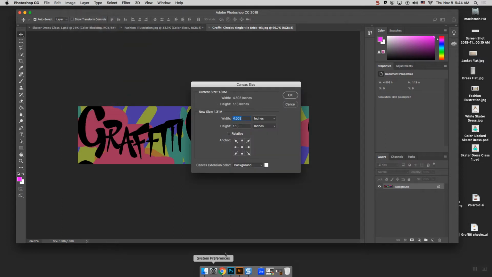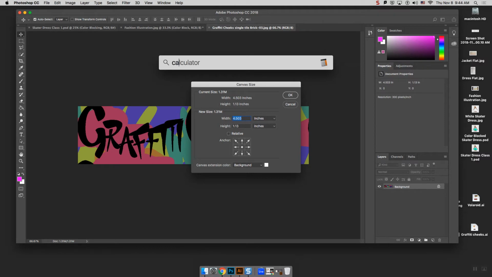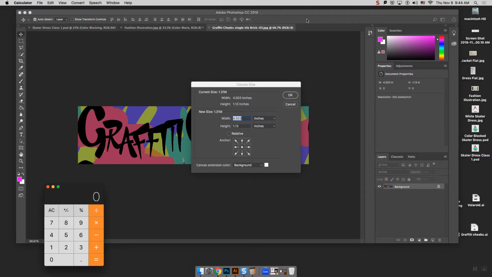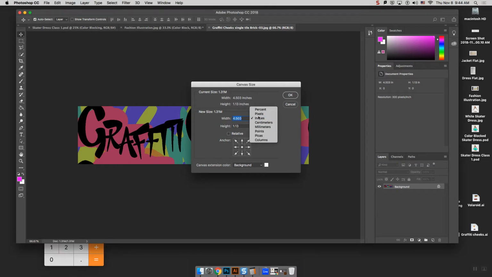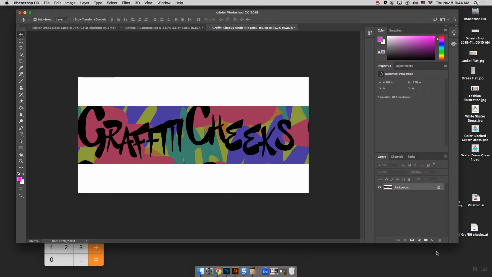Image, canvas size, calculator. It's going to be 678.